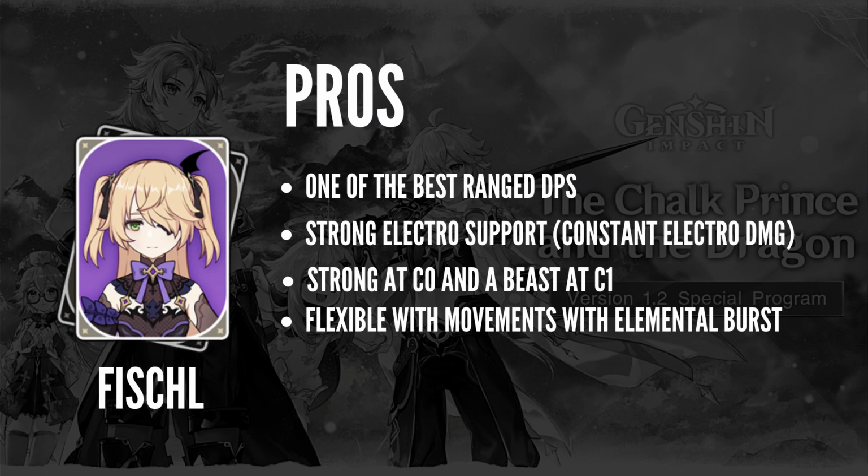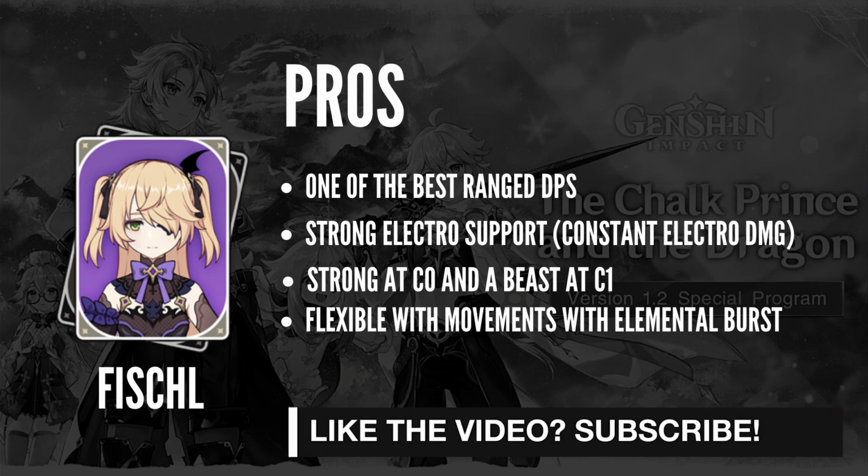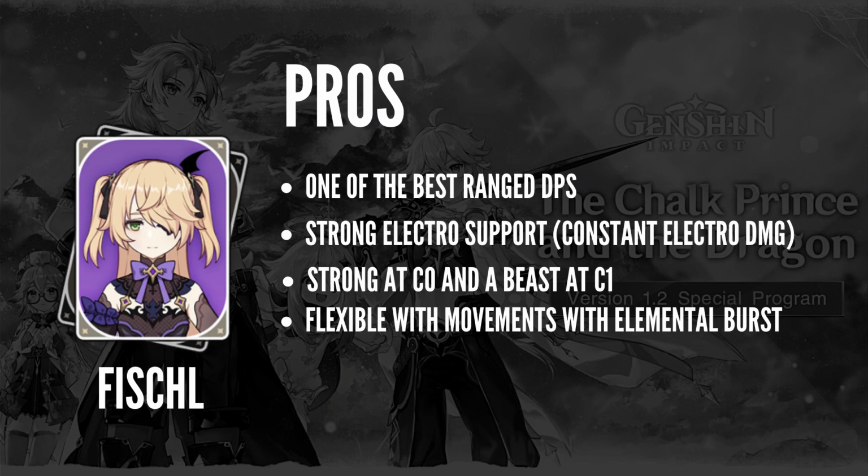One of the best range DPS, strong electro support, constant electro damage, and even if you swap her out, the burst stays on the battlefield and keeps doing constant electro damage. She's already very strong at Constellation 0 and becomes a beast at Constellation 1. Therefore, if you already have her and you haven't unlocked Constellation 1, I think this banner is very worth pulling. Elemental Burst gives her flexible movement.